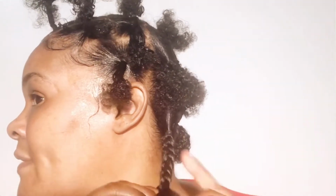When we are at the front, you will see it better, because I don't have an extra mirror to show you, but yes, see.